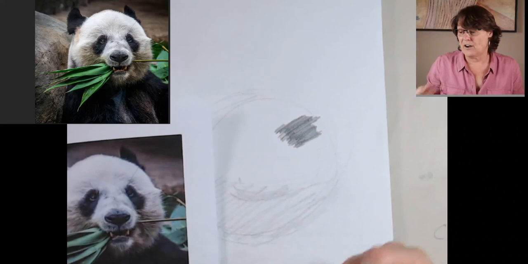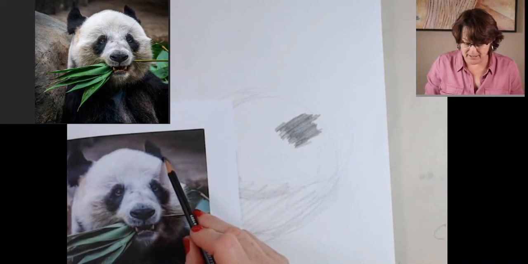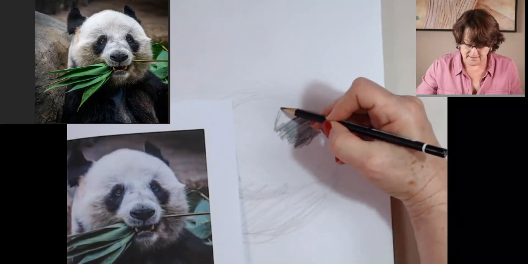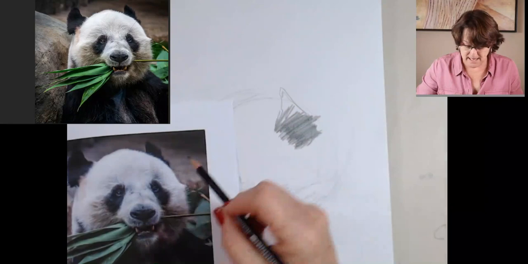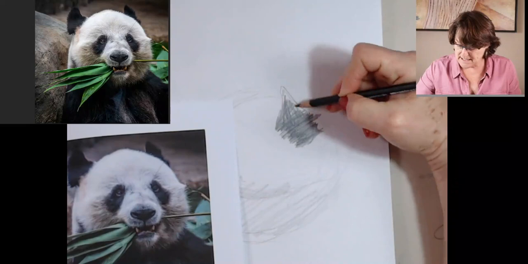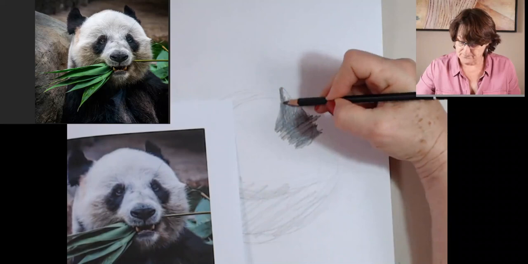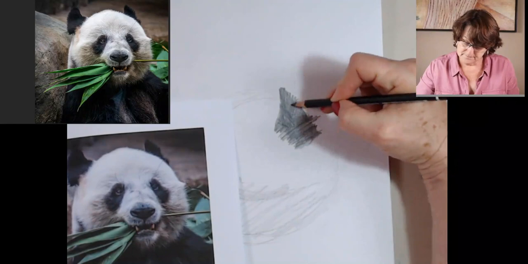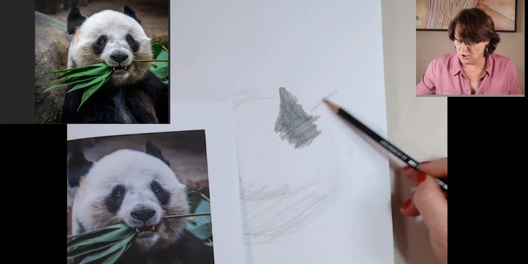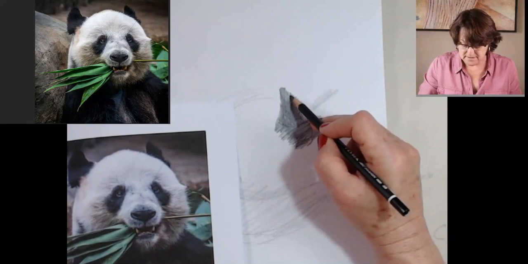Okay? So even as the background changes from a dark ear, now I wasn't focusing on an ear, so let's say I focus on the ear. Even though I can't see hair there, I might use mark making to color in this ear. Now, actually, I put those marks on top of some general coloring in. So there isn't a line around there.